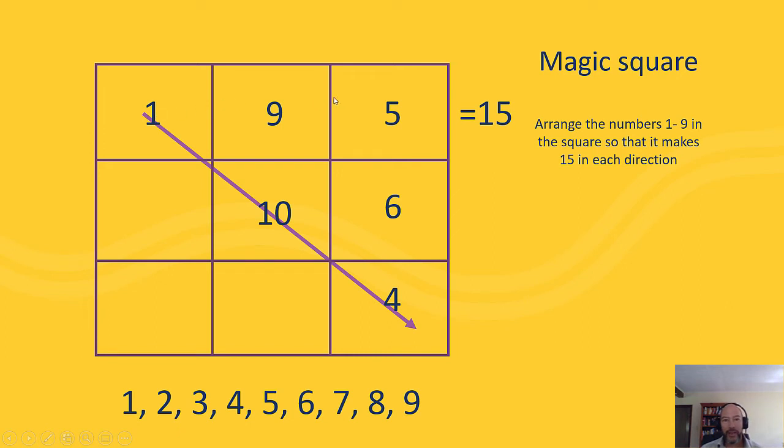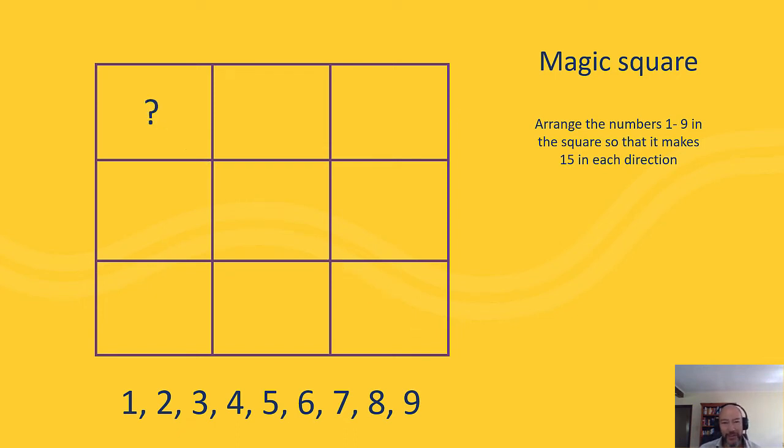And so they're going to have to then rearrange it, and you'll find they rearrange it and they become frustrated very quickly because it's quite tough. When they're becoming frustrated, it's a great way to introduce to them, hey, let's use our mathematical skills that we've been learning, partitioning up numbers, to try to solve how to do this problem. So let's just think about the magic square for a moment. You have these different boxes that numbers have to be in to make 15.